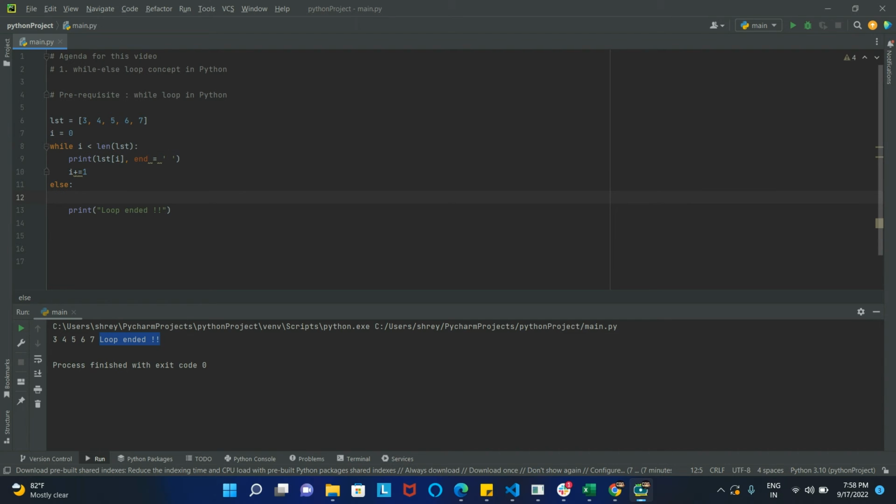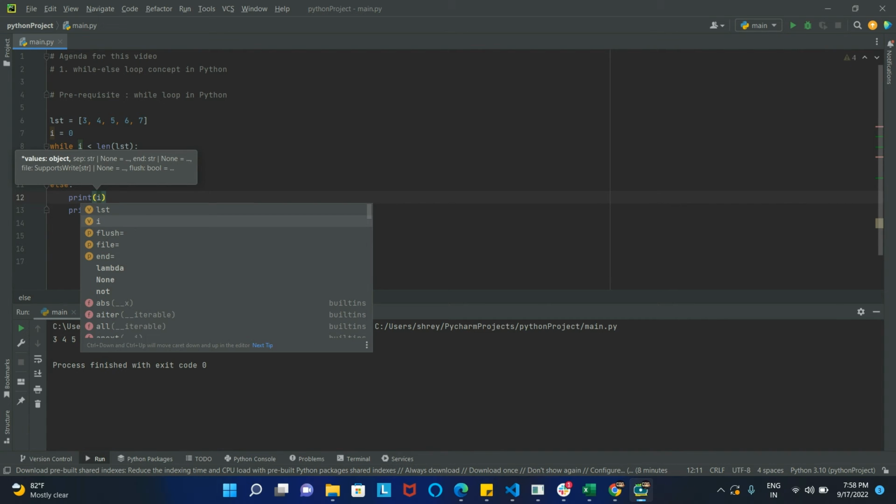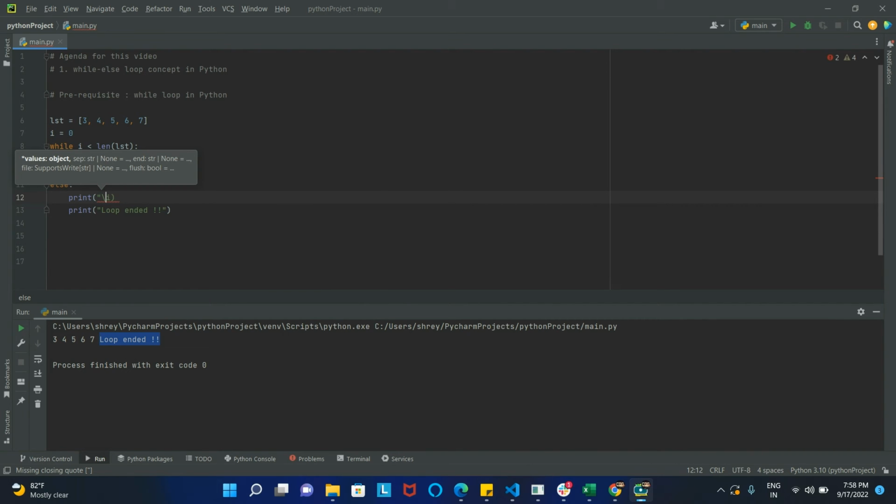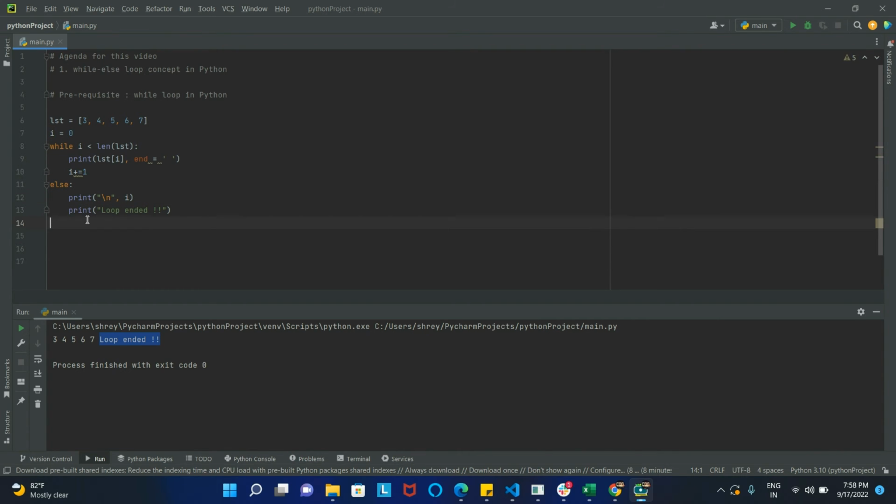This will be verified if we print i in the next line. Let's try to do this. Let's run this program now. Okay, so i is being printed as 5.